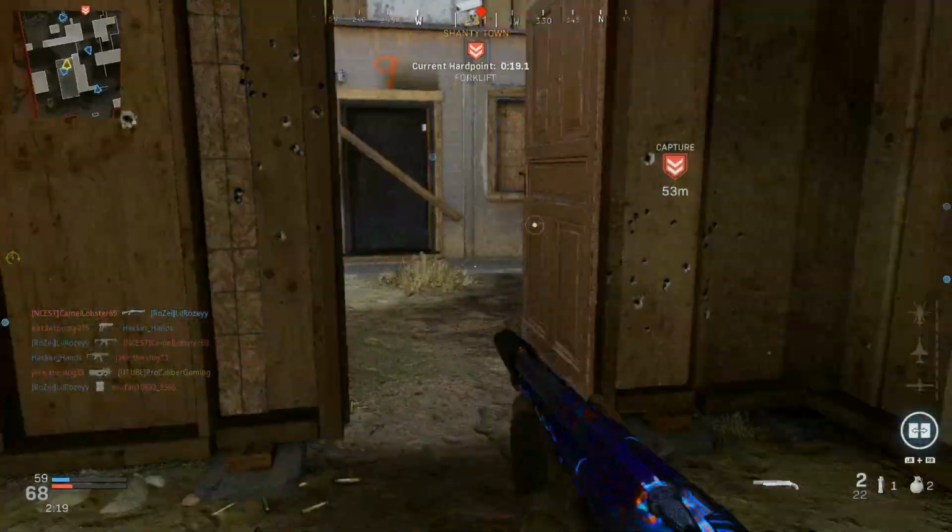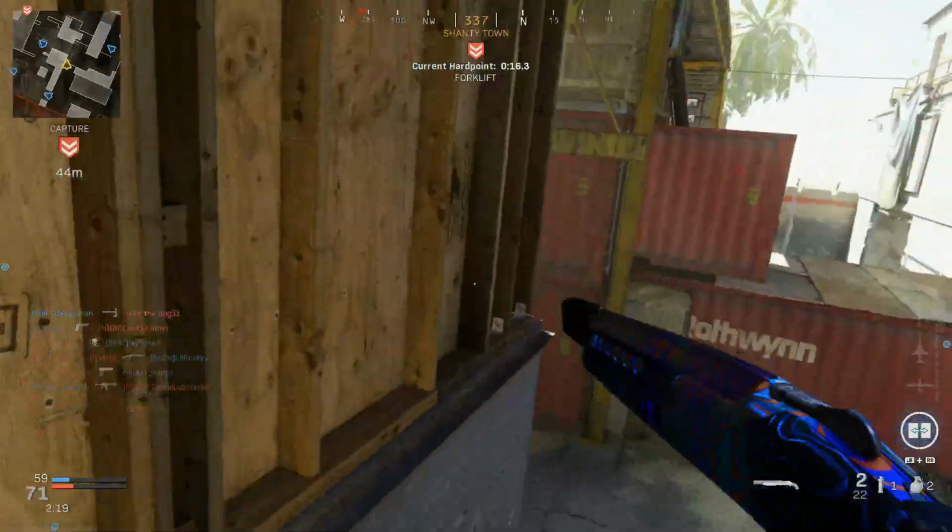Look at that lag spike. Jesus, look, that's a nice couch, ain't it? Got all kinds of bullets and stuff on it. I wonder if you can buy them at Walmart that way.